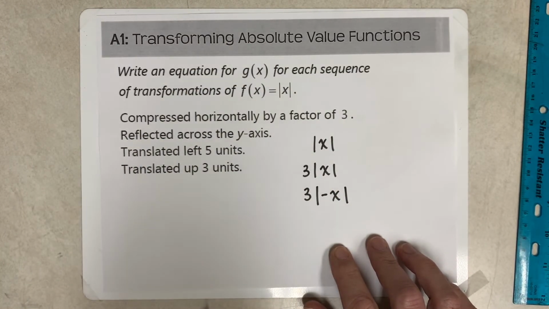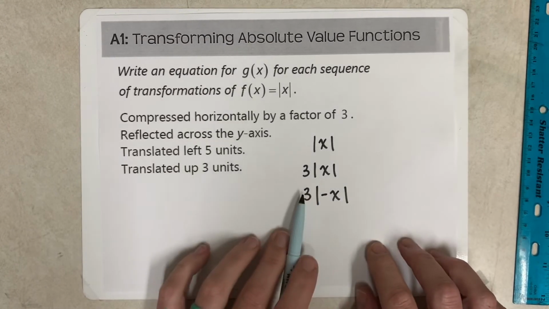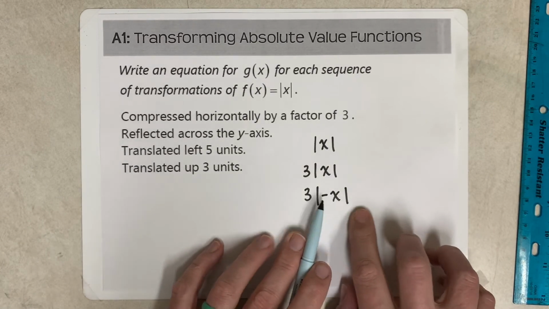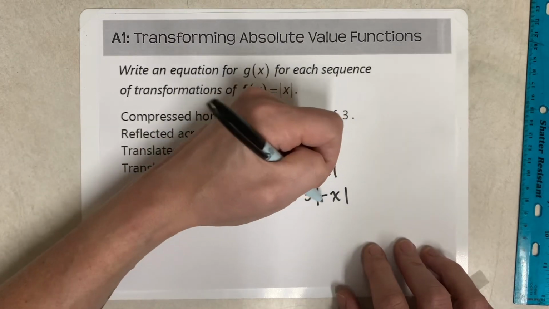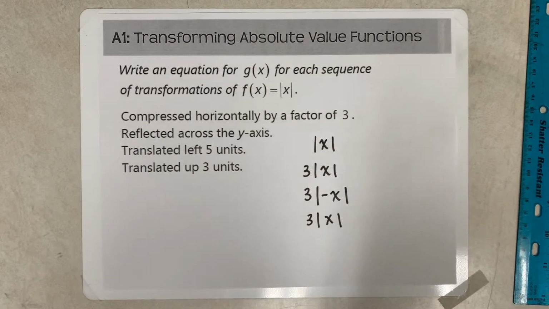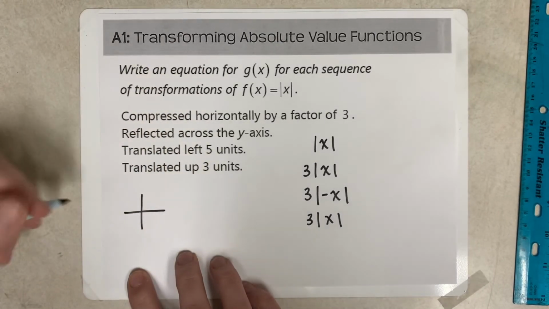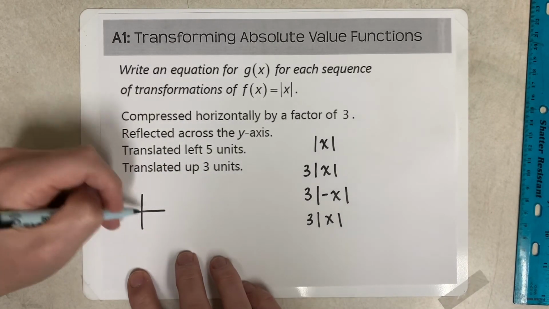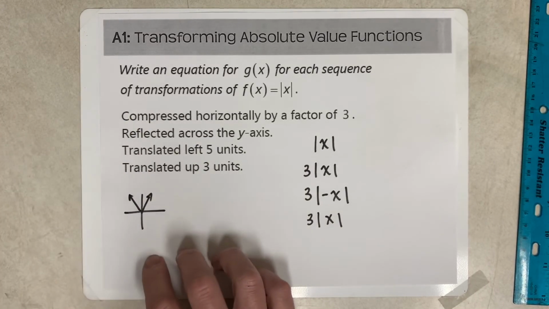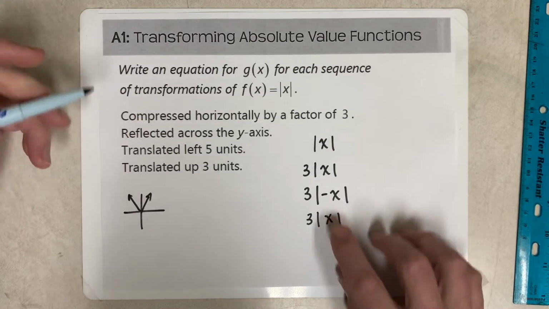Translated left 5 units is you're now going to take the function, and actually here, this negative in front of the x isn't going to do anything. And so that negative in front of the x, you might as well just get rid of it. So this is actually just going to turn into this again. Because if you didn't move the graph left or right and you've reflected across the y-axis like this, right? If you just moved it up or down or made it narrower or wider, like this right here, and you reflect across the y-axis, it's gonna be the same thing. So this and this are identical.